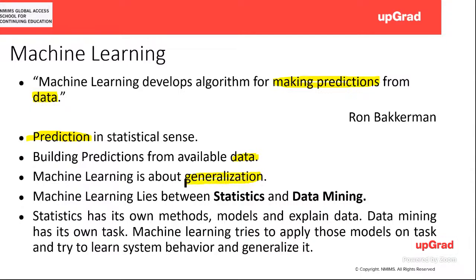We are trying to generalize those models. For example, I want to create a machine learning model that can forecast whether a patient is going to be diabetic or not, or whether this patient is going to suffer from cancer or some blood pressure problem. These kinds of forecasting are examples of machine learning, and we try to generalize it for the whole society or the whole population.